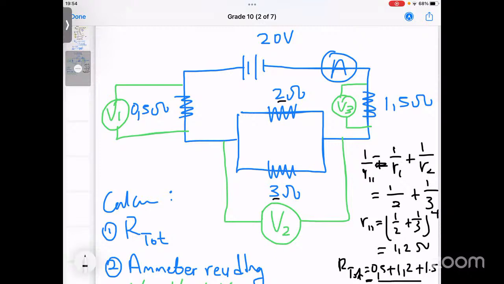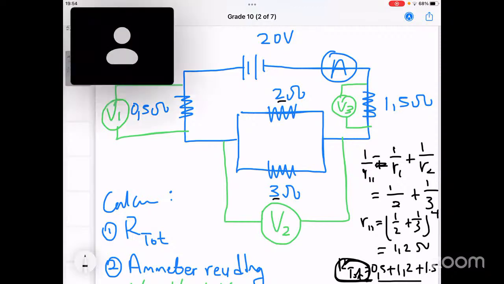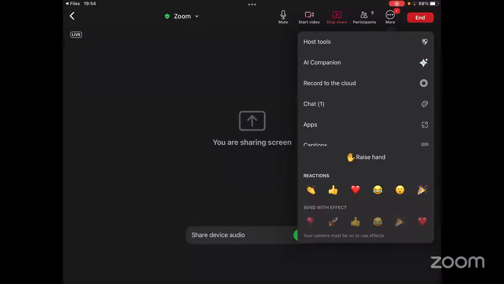Then to get the reading, you use this formula. V is equals to IR. You know this one is 20, and then this is what you're looking for. You just calculated this one as your R total there. And then you just work it out. Exactly what I've done, honorable members. Does it now make sense? Those who wanted to see how you work it out.